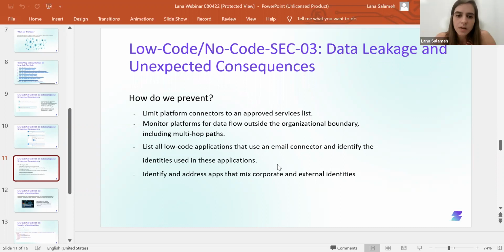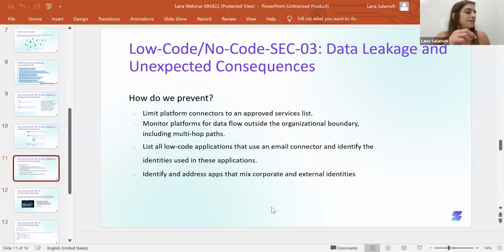We should be cautious here, because mixing internal and external identities does not necessarily need to be marked as a threat, because organizations often communicate with vendors from outside the organization. But it's always a good idea to be aware of the list of all the automations that do this.